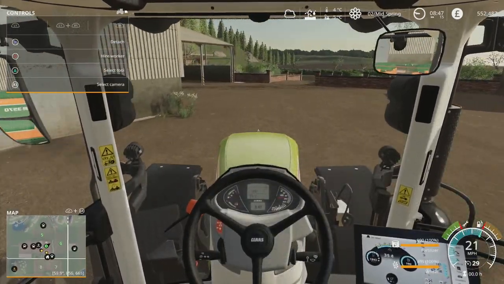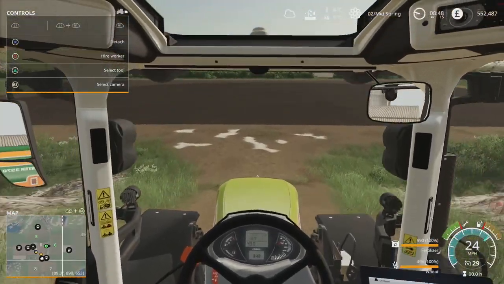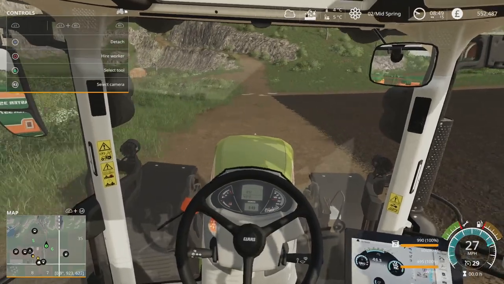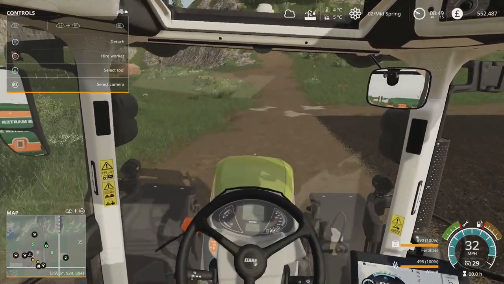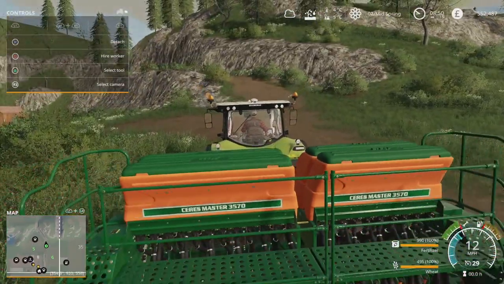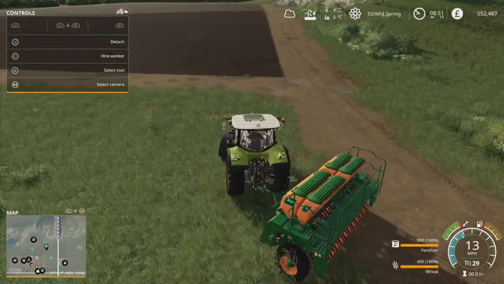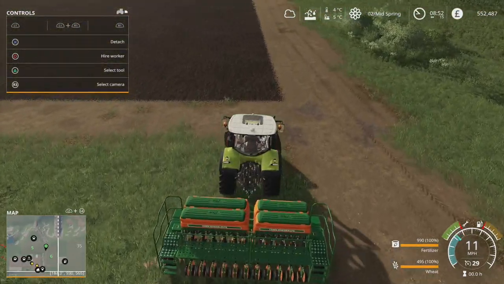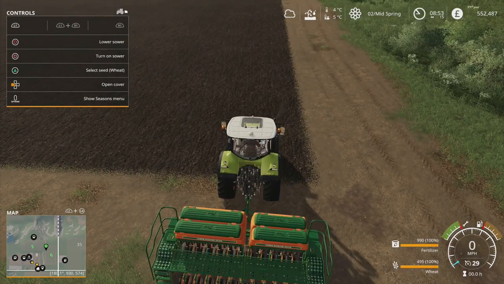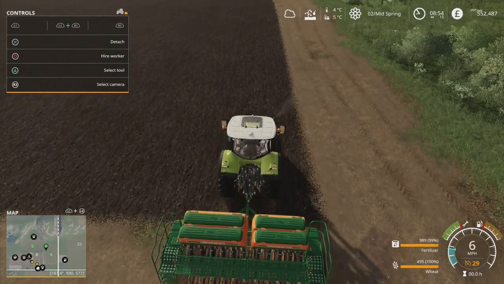Depending on how this goes, let's not go too quick. I'll set a worker on this to start with, although only to start with, because hopefully I should be in a position to come back and do it. So let's set them working the same way around. We can lower it down, we can turn it on, and we can get going.